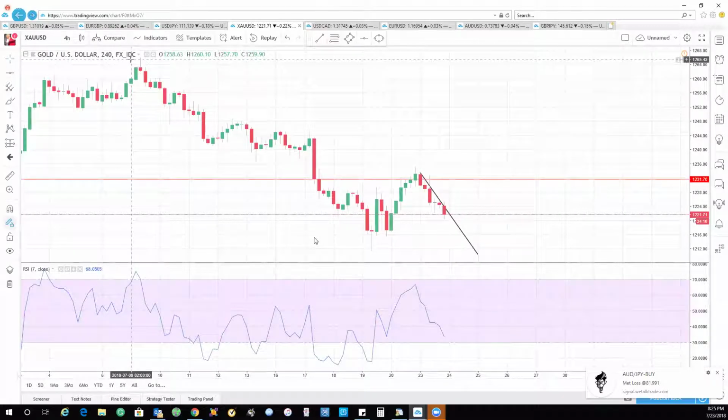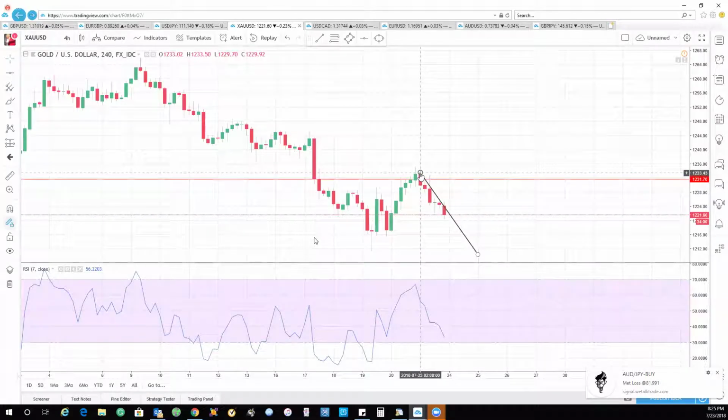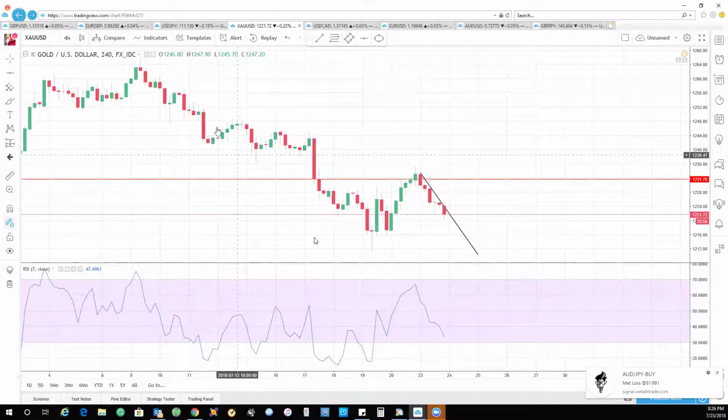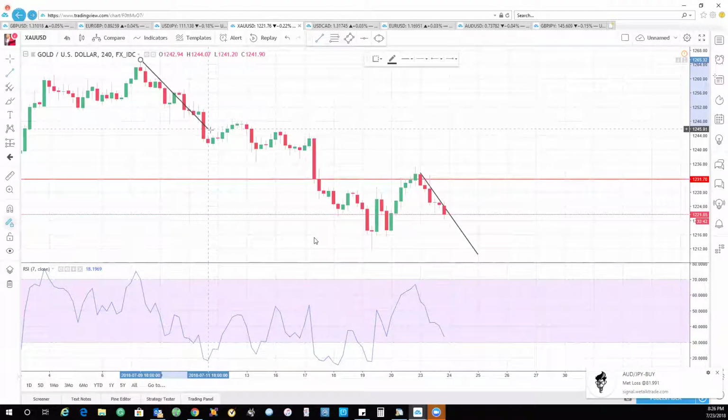But the trend pattern right here, so right now this is gold. I actually got into this a little late. I caught gold at 2 p.m. right here. So just imagine if this was one of the pairs that I marked up on Sunday, I would have attempted to get in right while the trend pattern started to form. And I can show you, I can draw the trend pattern right here.